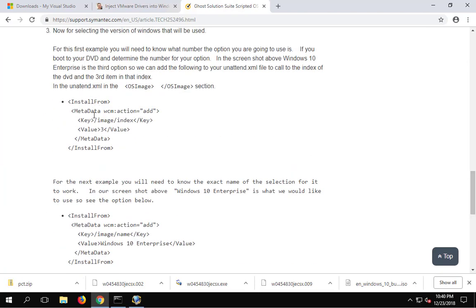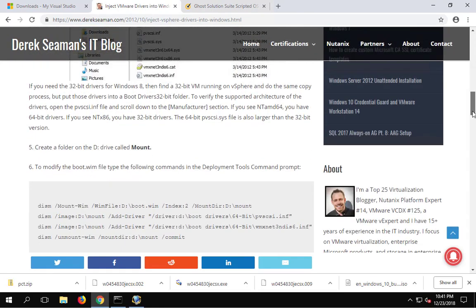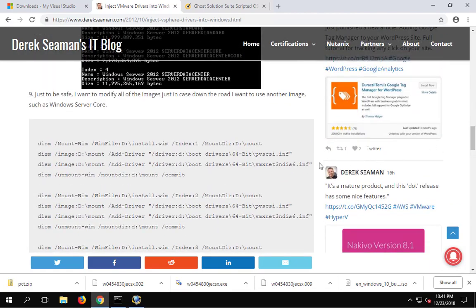And then following Derek Seaman's IT blog, we added drivers by mounting the WIM file, adding the drivers, and then committing the changes.